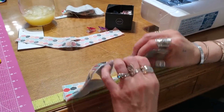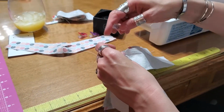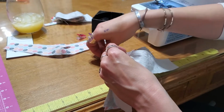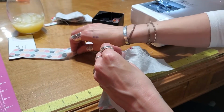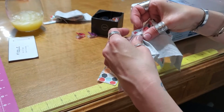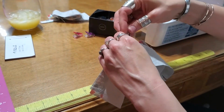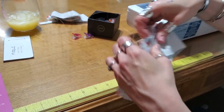So I'm going to start here from the middle, and I'm going to pin this into place. Sorry, I am going to clip this into place. Actually, I'll get my face piece lined up here. But starting from the middle, clip it into place, and we'll clip from this middle to the outside edge.